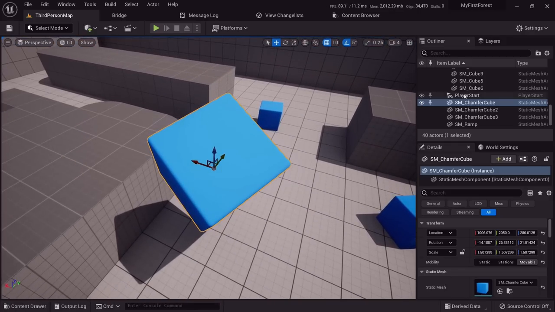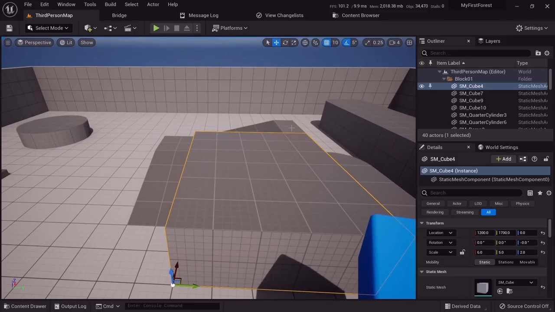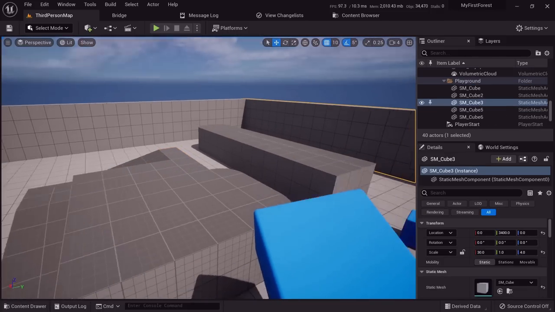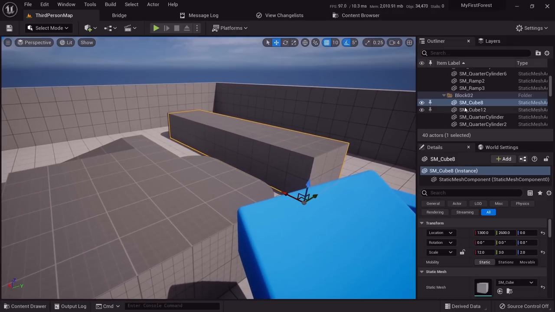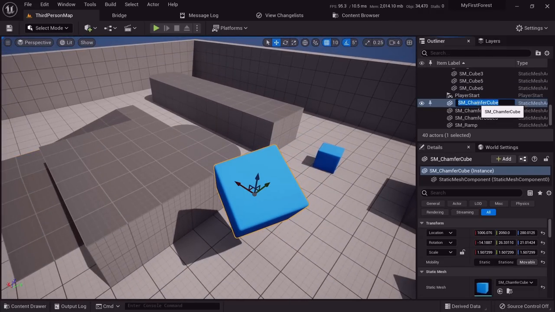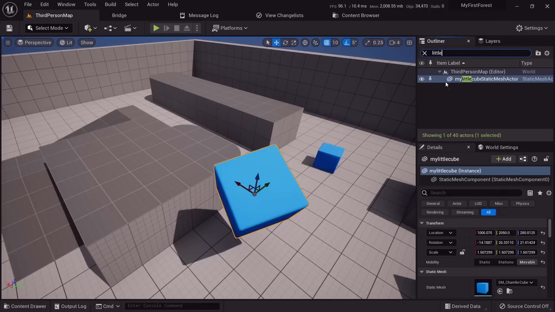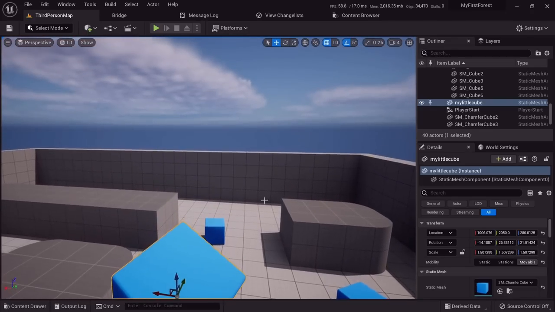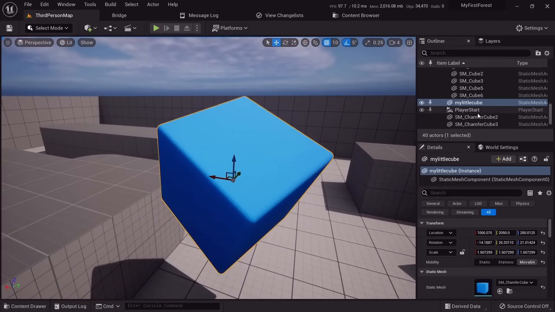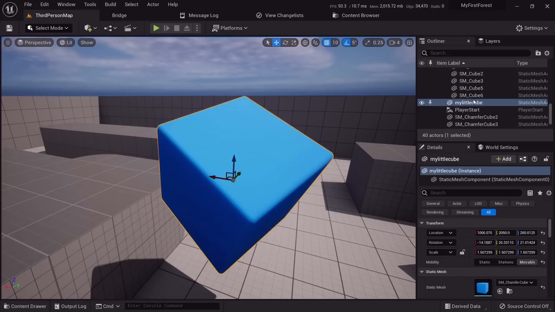The next thing is the outliner. The outliner helps us to visualize the actors that are in the scene. Okay, so you can basically rename things. For example, this cube, let's call this my little cube. Okay, and now when I search here little, you will see that I will find it easier. Okay, in case you have a lot of objects and you want to find one in particular, that can be a good case. But in any case, you can either select here or select in the outliner.